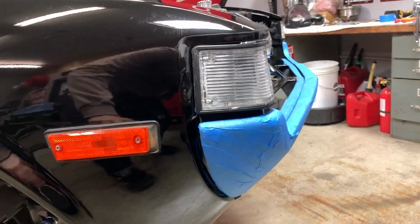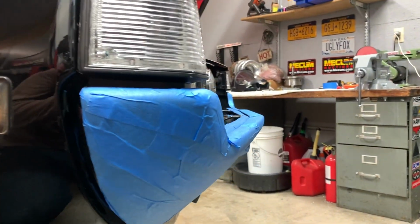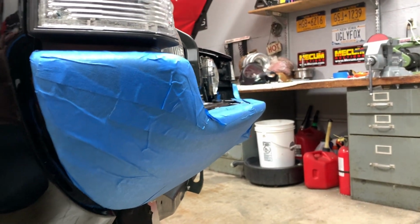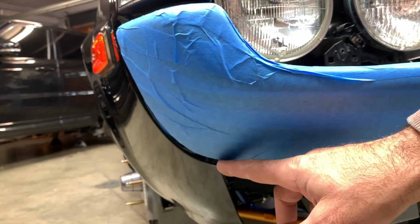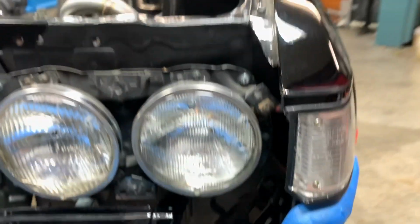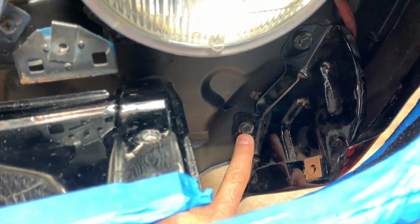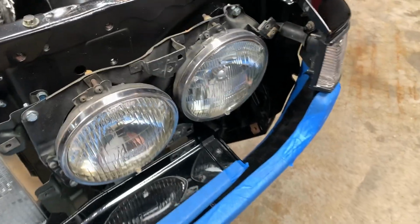So the gap here is a little bigger, but that gives us the same kind of height as you can see over there, because I had a hard time with that afterwards. Okay, this part here, where the lower valance goes, it was really good on this one. You can tell it's mint. Over here, we're still a little out, but I was able to get both of my bolts in here. So I'm just gonna oblong this, like I said, a little bit, not too much, and then get rid of that. Now, what's next is we're gonna throw these filler pieces in on both sides.